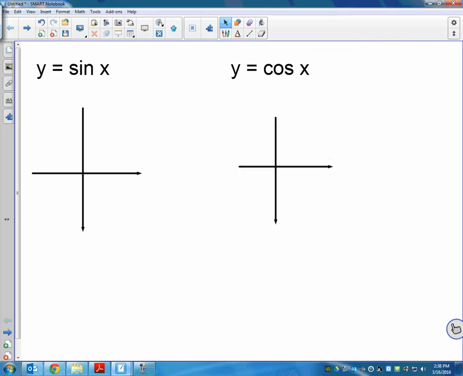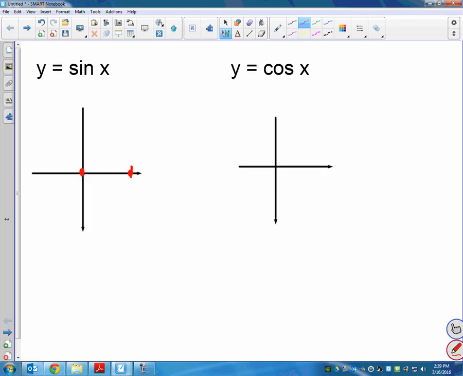Okay, so first we want to make sure that we understand what the basic sine and cosine graphs look like, no matter the period, because it's the same shape no matter what, right? There's like 5 key points. So for sine, normally the period is 2 pi, but no matter what the period is, wherever that period ends, you could break that up into 5 parts. So I do the end point.